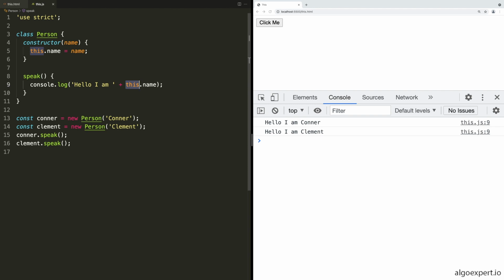It usually results in the keyword of this equaling whatever we would expect it to equal in that context. But you do want to be aware of some of the little intricacies here and there of things like how use strict can change the functionality of this in functions, as well as the difference between an arrow function and a standard function.